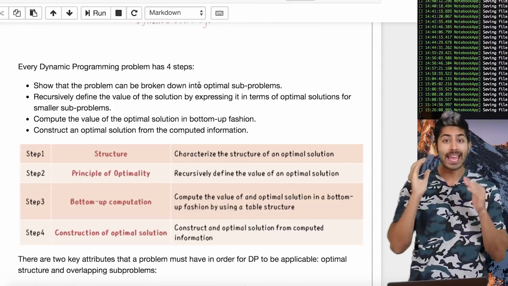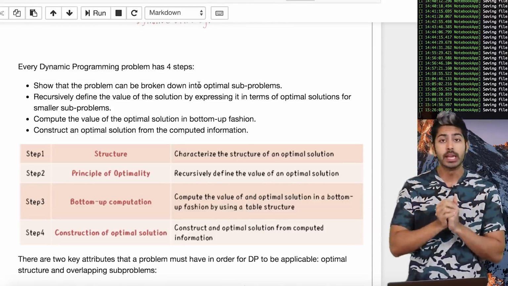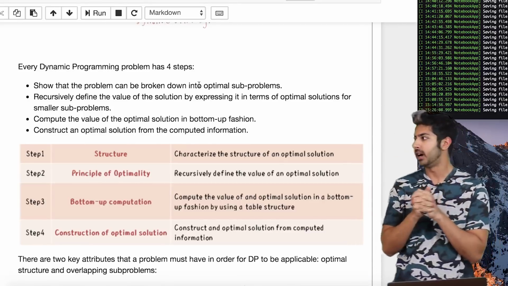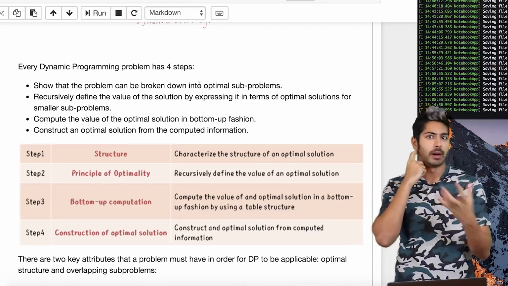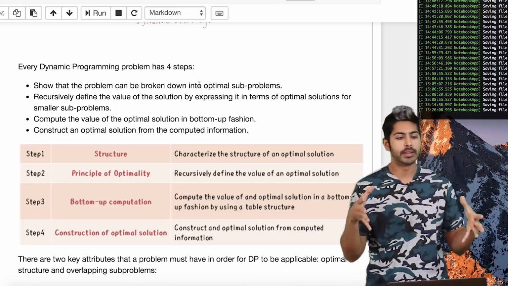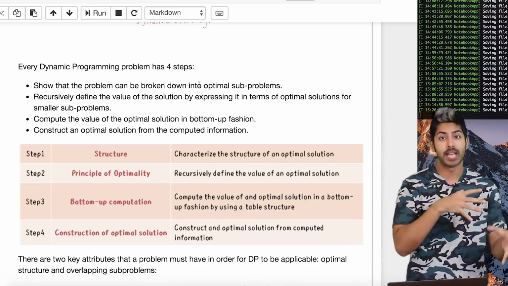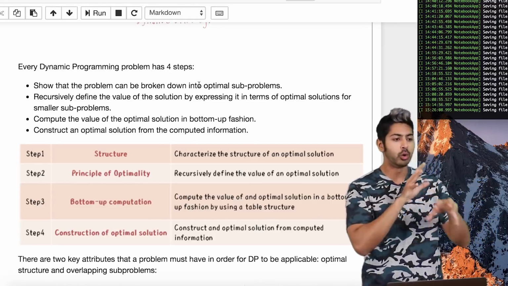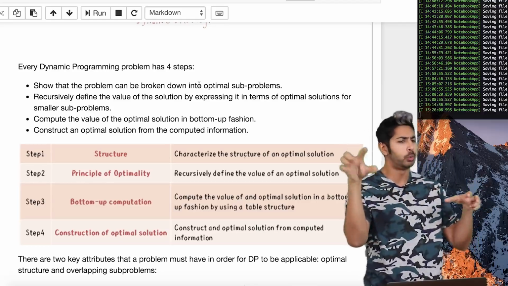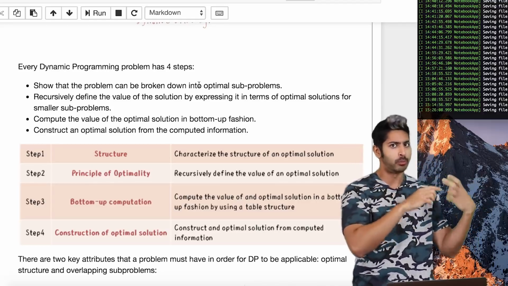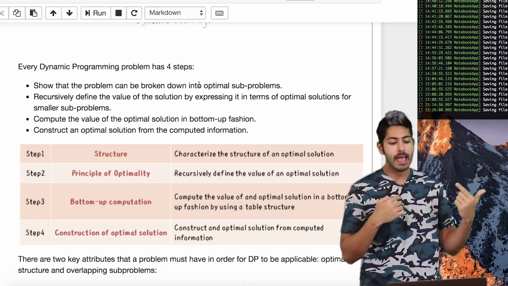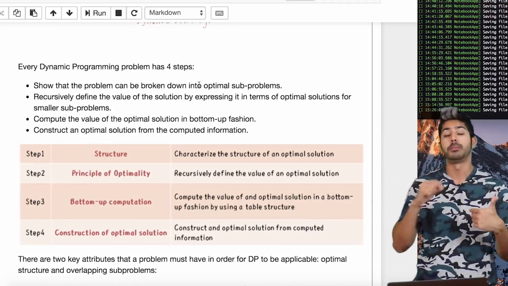First, we show that the problem can be broken down into optimal subproblems, right? So you have to think about it, like, in the case of dressing someone up, or in the case of some larger problem that we can subdivide into subproblems, like designing the optimal layout of a room, right? We could split the room up into subsections, right? And they all have their individual and unique features, right? The wall is kind of curved at this end, but it's like this, and oh hey, this sofa would fit perfectly into this subsection of the room, right? So we divide it into subproblems. Then we recursively define the value of the solution by expressing it in terms of optimal solutions of the smaller subproblems.